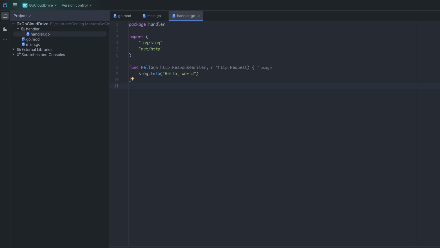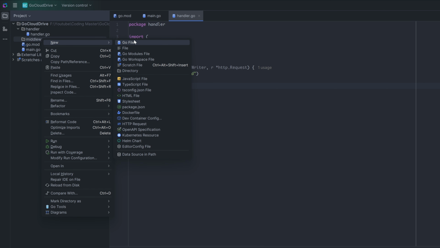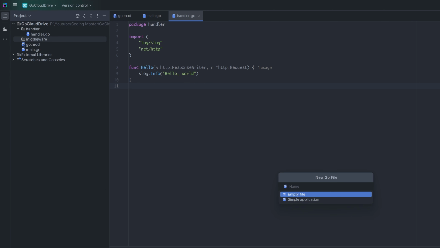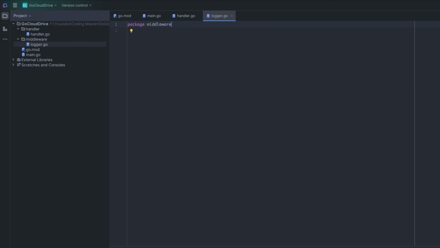All right, so let's go to the project directory and create a new directory called middleware. And then inside of it, let's write a new Go file called logger.go. All right, the package is middleware, and then let's write our middleware function.